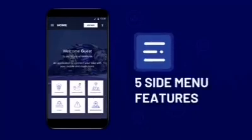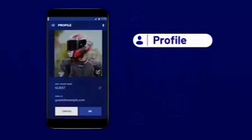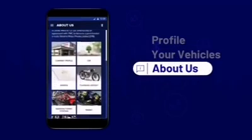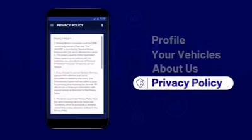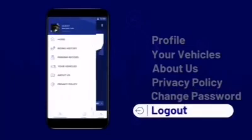Apart from this, there are 5 other features that you can access from the side menu bar in the Yamaha Motorcycle Connect X app. Just press the menu icon on the left side of the screen to view your profile, your vehicles, About Us, Privacy Policy, Change Password, and Log Out.